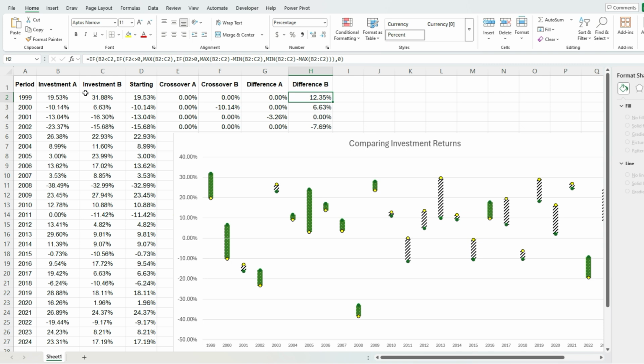Otherwise, it goes in the other one. And by keeping them separate, I can apply different formatting rules, different colors, different shading, and allow for a more informative chart that displays a lot more information, as opposed to one that would just show the gaps or just show the returns.